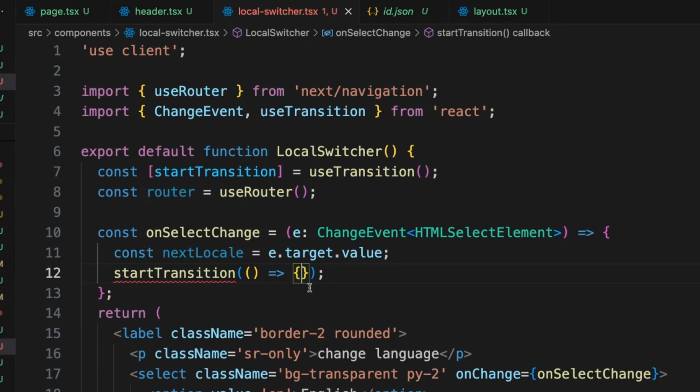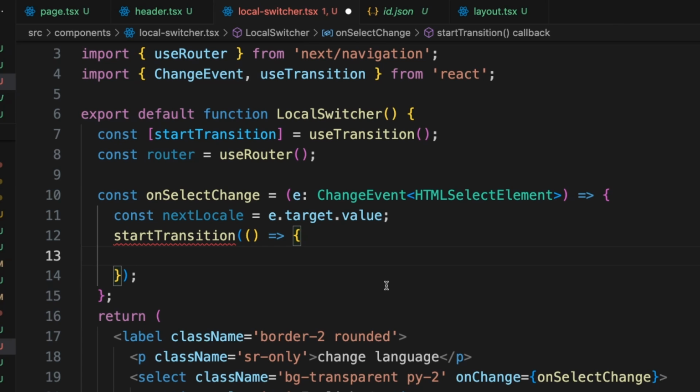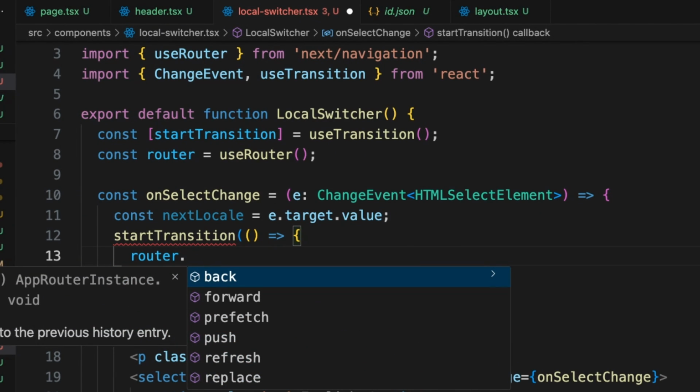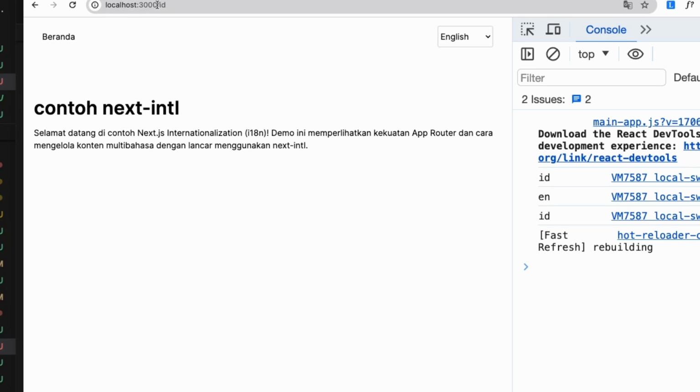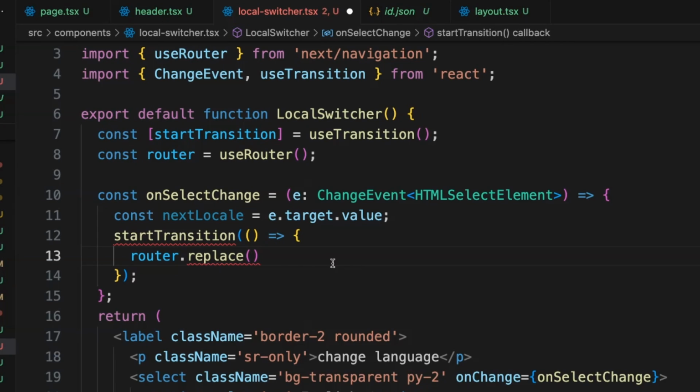And basically in this callback here, I can say router.replace. So basically what we need to do is just replace this route here. When user goes to Indonesian, it will replace the value here to id. If user goes to English, it will replace the route to en, just like that.